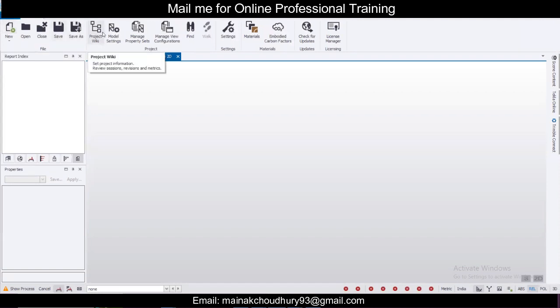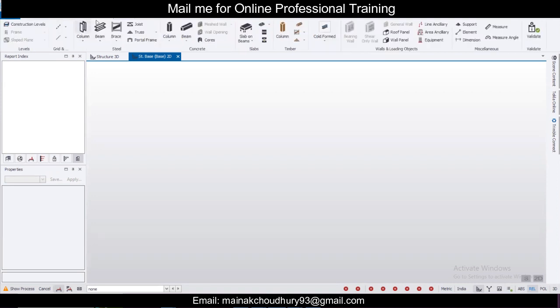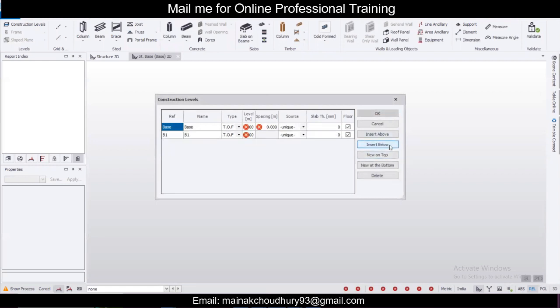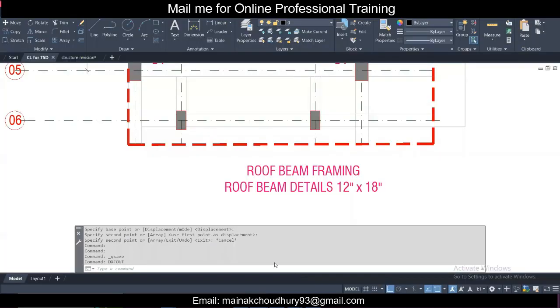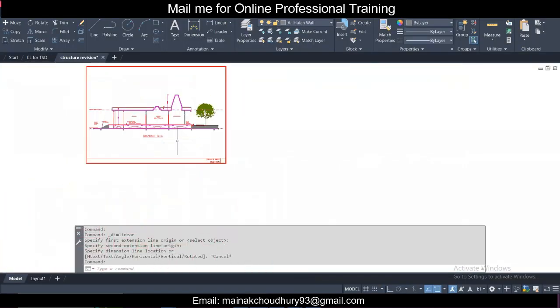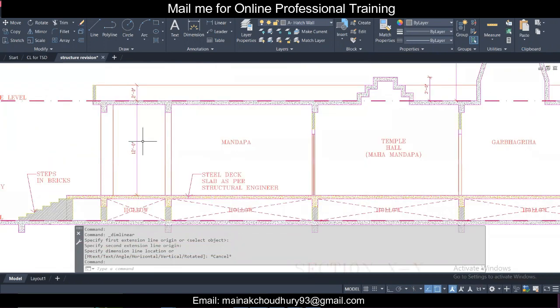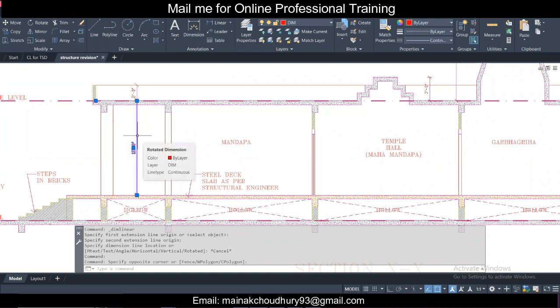And then in this new file, first of all, we'll go to construction levels and we'll just insert level below. We don't know exactly the plinth level height, but we will see standard of minus 1.5 meter, the plinth level. And we're going to see the heights from our architectural plan and elevation, which is very nicely done, as you can see here. So it is 12 feet, the height. So if you convert 12 divided by 3.28, you'll get in meters, which is 3.65.